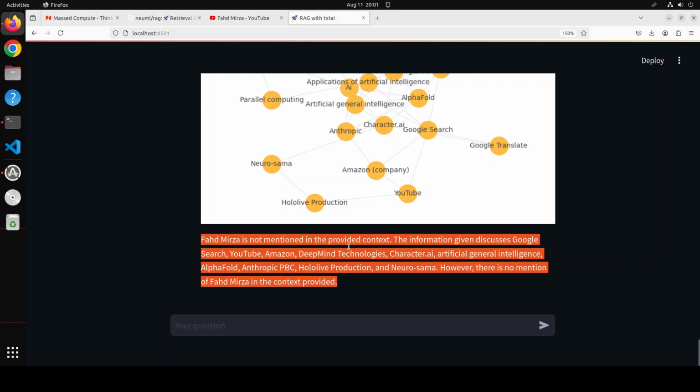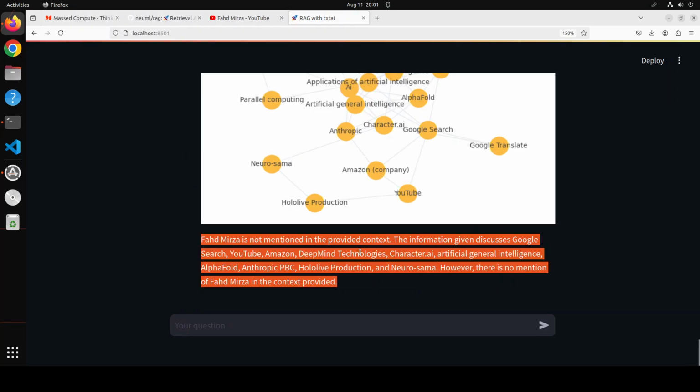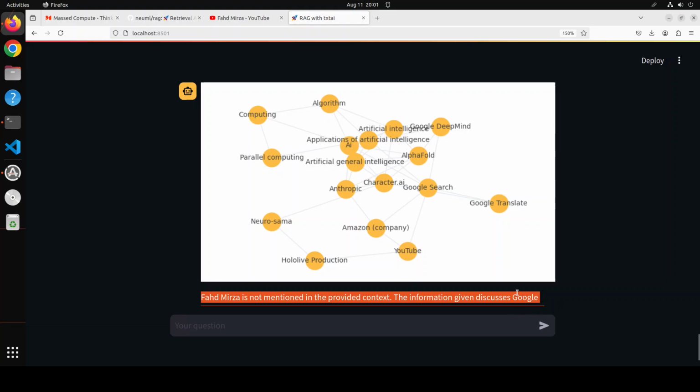So I think there is a lot of room for improvement here, but all in all, you can already sense that the concept is great, and hopefully TxtAI is going to improve this RAG once it's done and it works flawlessly. I think it should be a good addition in terms of GraphRAG. But all in all, really promising stuff.